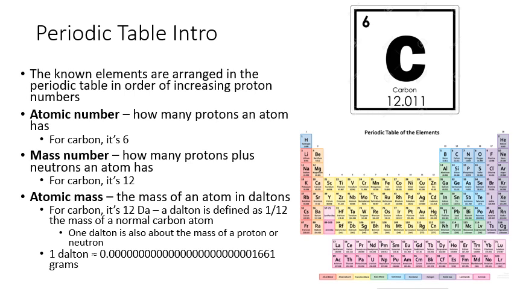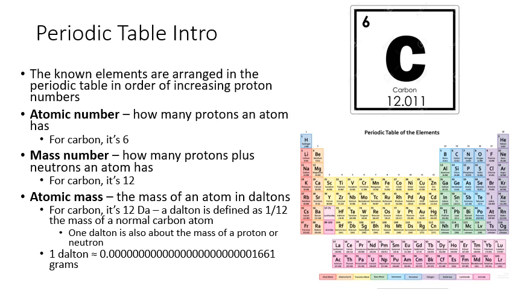The elements, or atoms of all the different elements, can be organized into this table called the periodic table. They're listed in the table in order of increasing number of protons. So the first element is hydrogen, which has 1 proton. Then the second one is helium, which has 2 protons. Lithium is the third, which has 3 protons, and so on and so forth. All of the elements that we know of are listed on the periodic table.